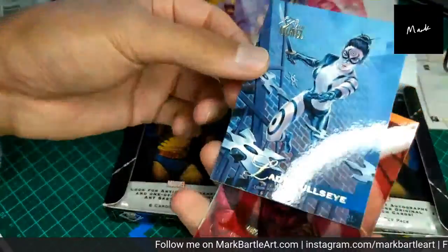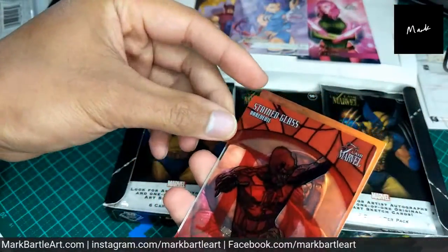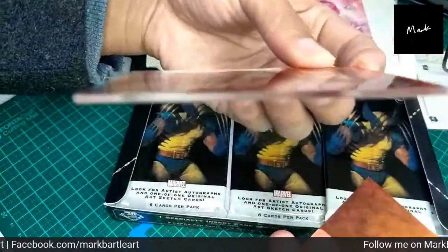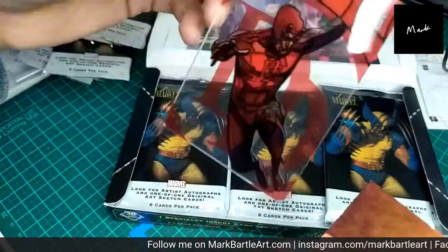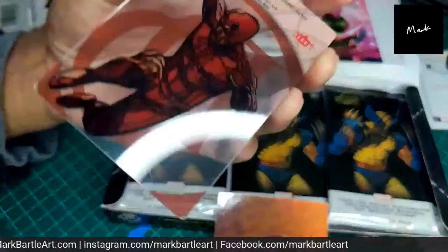Synapse. Lady Bullseye. Oh man, I'm getting everything in this. What, stained glass? Holy shit, man. They're not joking. When it's a stained glass, it's a thick piece of plastic. No, it's plastic, right? Maybe Perspex.